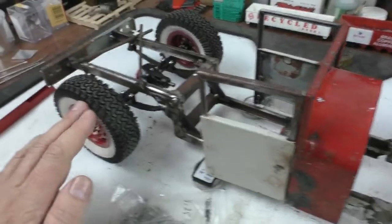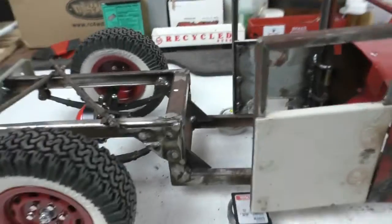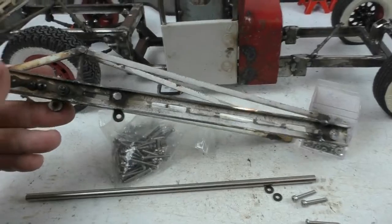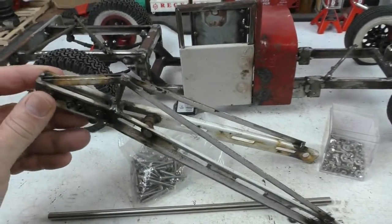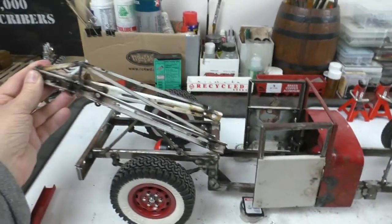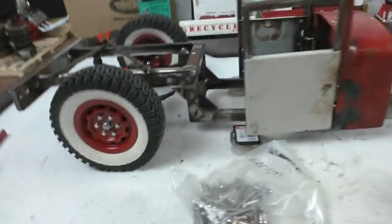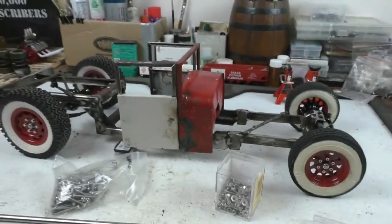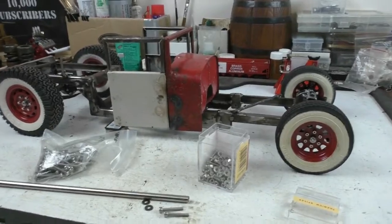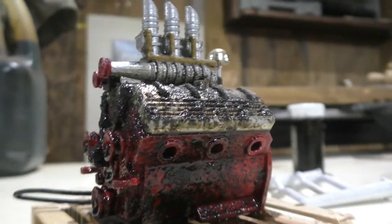So what are we doing here? The chassis, I've got the rear suspension leaf springs on there, and I'm explaining a little bit about the boom that I built. Just one day in the workshop I felt like making a boom. This is a cut up piece of shelving that was used for the boom, and at this stage I've hung the front axle, which is a semi-truck axle, but I haven't put the hairpins or radius arms, depending on whatever you want to call them.